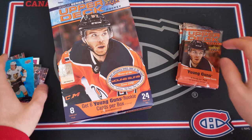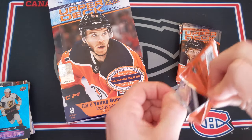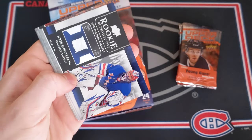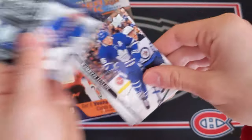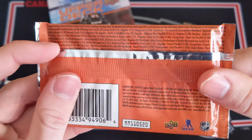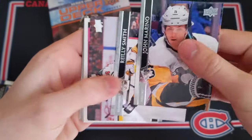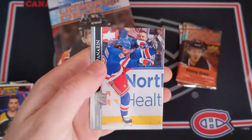I believe four, maybe five packs to go. Brin Shen, Kempe, and what is this? Rookie Retrospective of Igor Shesterkin — that's pretty nice. I don't know if that's worth anything but quite nice looking. Landis Kog, Morrissey, and Connor Brown. Rookie Retrospective fall 1 in 27, so not super hard to pull, but still looks quite nice. And then we've got another Portraits coming right up — Zuccarello and Patrice Bergeron UD Portraits, and then Yanni Gourde and just some more base cards.